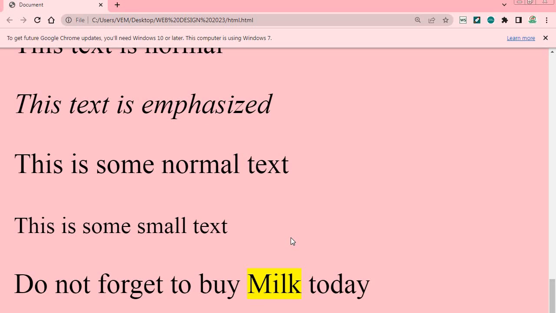The HTML delete element defines text that has been deleted from a document. So for example, if a particular price of a good has changed, you can actually put the old price, then delete it and put the new price. So let's give an example.